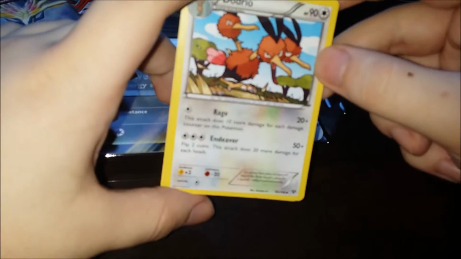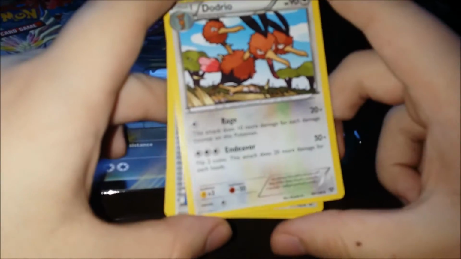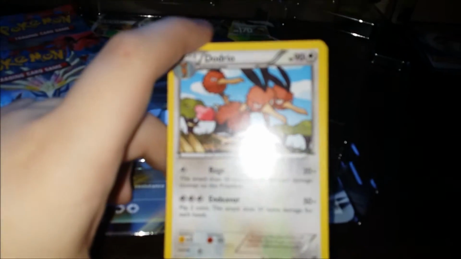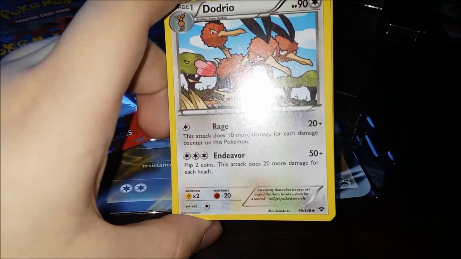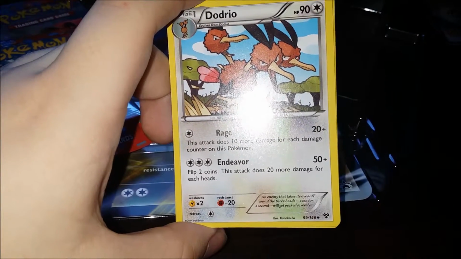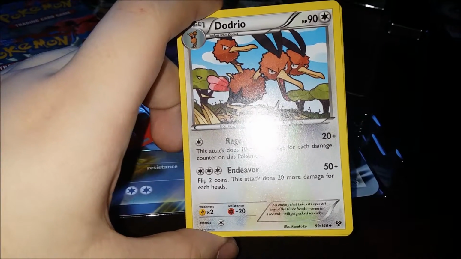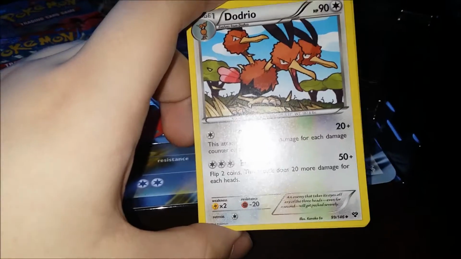Dodrio, that's just a rare card, or I guess no, it isn't at all. Okay, Rage for 20 plus damage. Let's see if we can get this to focus here. Let's see here. There we go. Rage does 10 more damage for each damage counter on this Pokemon. And Endeavor, flip 2 coins. This attack does 20 more damage for each heads.